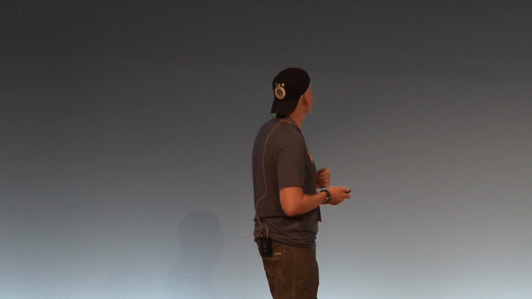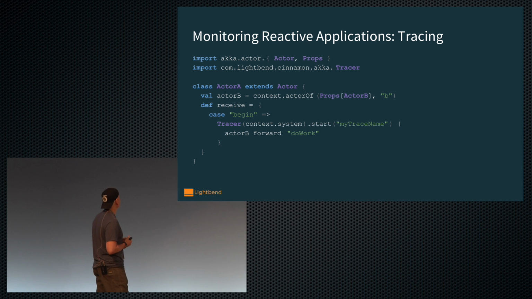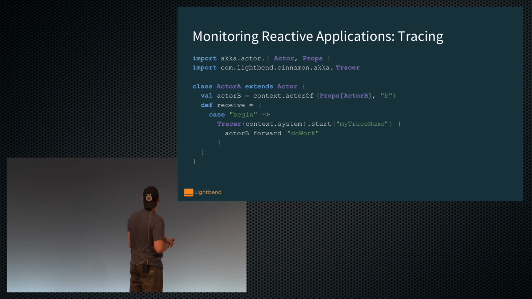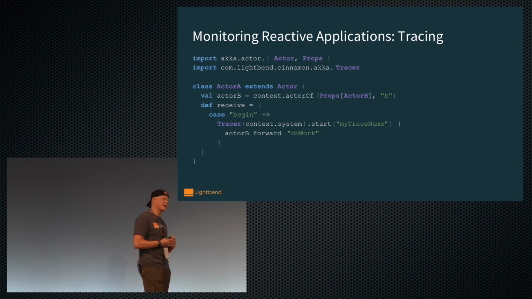One of the ways that we achieve that is by giving you the ability to set up these things called trace bands that can go across, and then you can get a visual picture of what's going on in your system. In our current solution, it's programmatic, and what you can see here is you're going to start a trace within an actor based on some message, and then inside, in the internals, we're going to set up a context for you, and we're going to start to track.